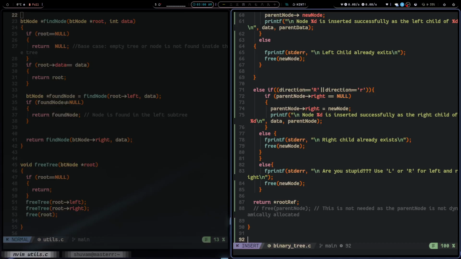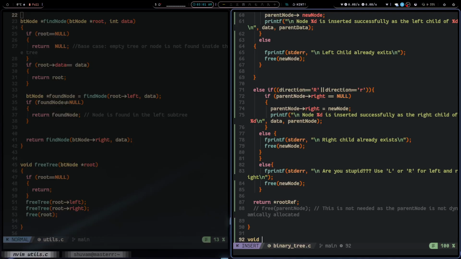So void, I think let's make the helper function. Basically I want to have this indentation helper. Should I make the helper function right now or should I just have the tree?